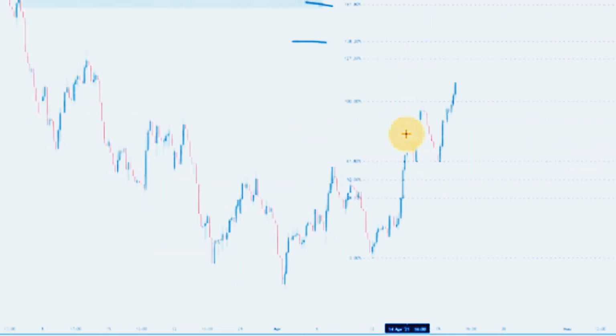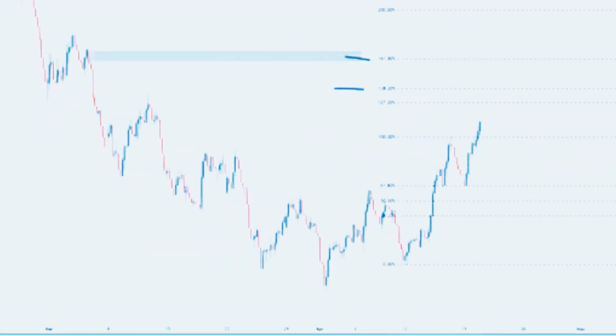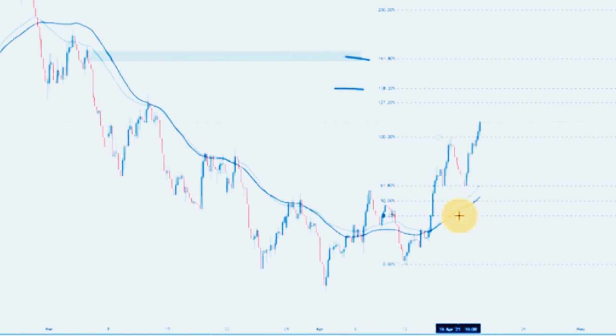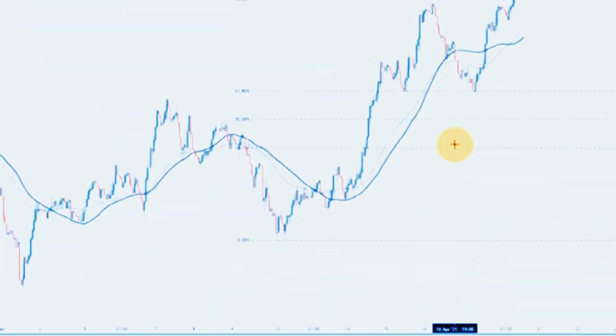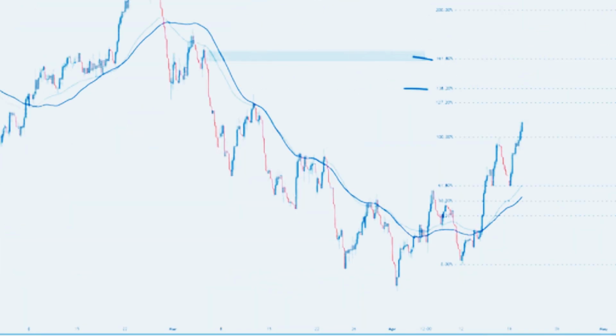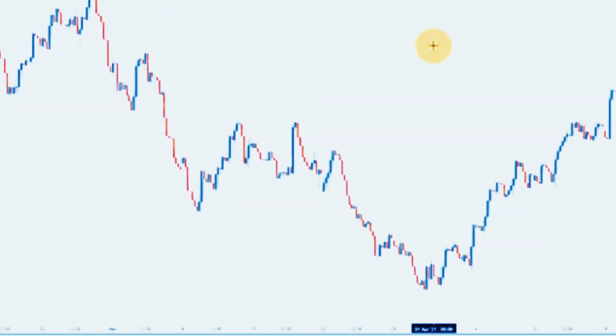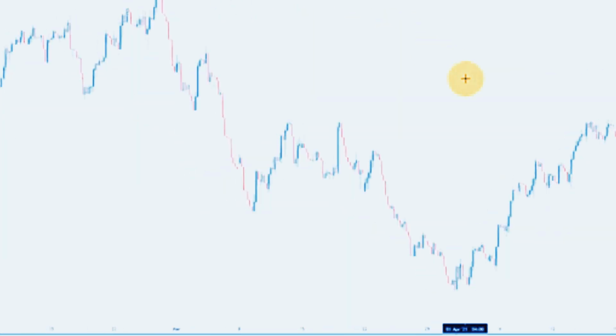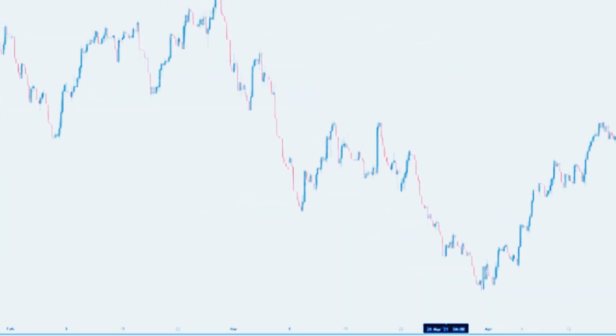So this is generally how you would use it. You could also add a moving average if you are already in a trade looking for potential trailing profits. You could go to a lower time frame, for example, and look for microstructure. There are many ways how you could use this. So let's take a look at a few other examples, and you can use Fibonacci's on any time frame. And let's take a look.